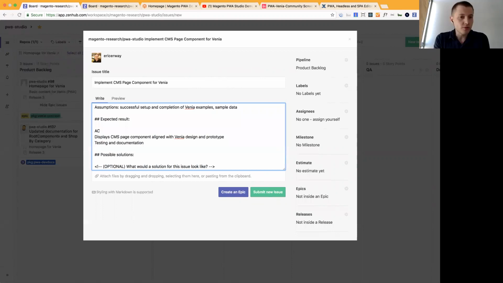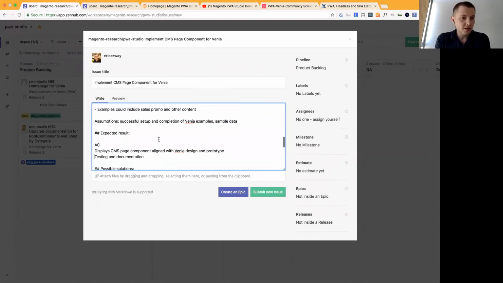Yeah, sure, exactly. But one more question, just to clarify. Our definition of done for some tickets, for some tasks, can be situations where GraphQL is not ready. So will our definition of done be using sample data, not from the Magento backend, but from some JSON file in this component, or do we have to wait until GraphQL is ready? It's the main question.